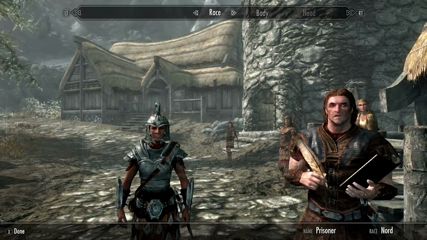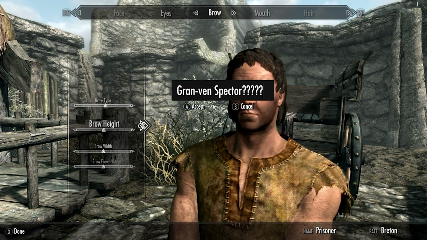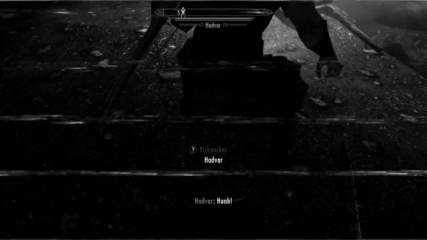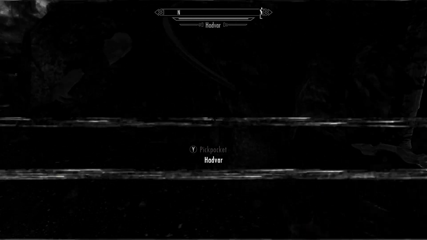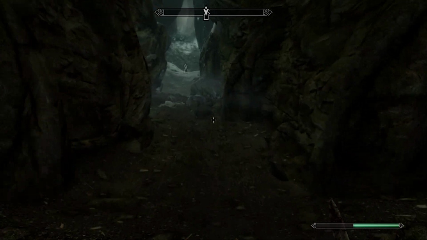I started my playthrough by making my character, and I tried to make him look similar to Oscar Isaac. I tried my best to look kinda like him. When I faced the bear, I ignored her presence and started grinding my sneak and one-handed skill by stabbing my friend many times, and when it was enough, I went out from the dungeon.